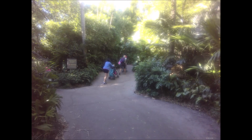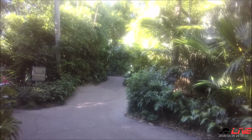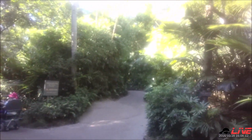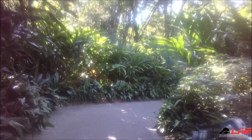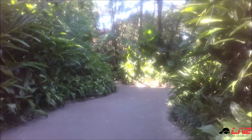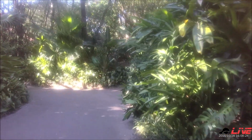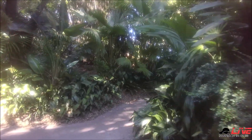Now, for wheelchair users, I'm going to ask you to do something a little different. Keep left. Because if you go to the right, you're pushing uphill, which doesn't make a lot of sense to me. And remember, if you are going uphill, that means eventually you're going to have to come downhill. The grade this way is a lot less steep and a lot easier to maintain control of the wheelchair. The hill coming down is at a pretty steep grade, and there is a possibility you could lose grip on your wheelchair and crash. And to top it all off, there's nothing up that hill.